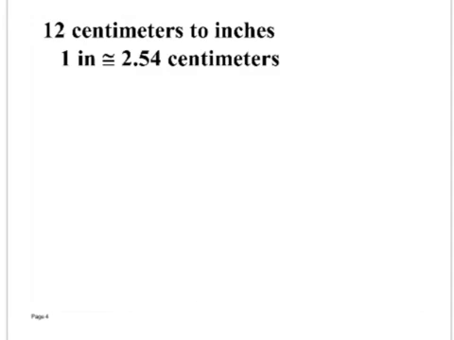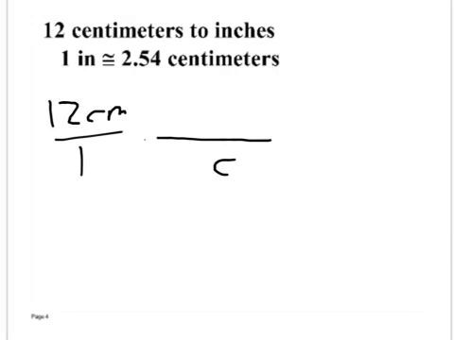They tell us what we want. They give us 12 centimeters. We want to convert it to inches. So I write what they give us, 12 centimeters over 1. And I write my conversion rate, which on that chart on page 276 tells me that 1 inch is 2.54 centimeters. I want to get rid of centimeters, so I need centimeters on the bottom and inches on top. 1 inch is approximately 2.54 centimeters.